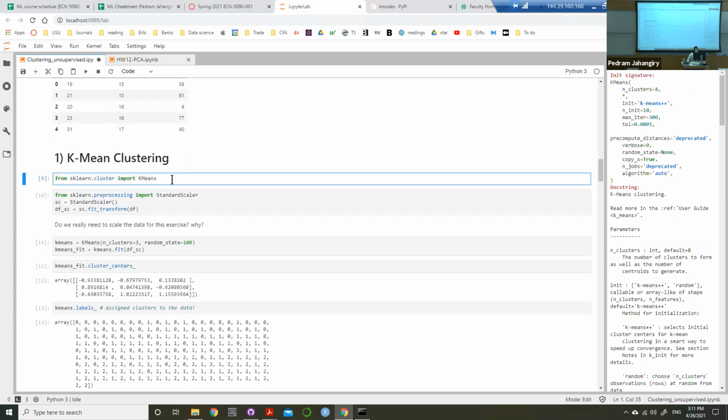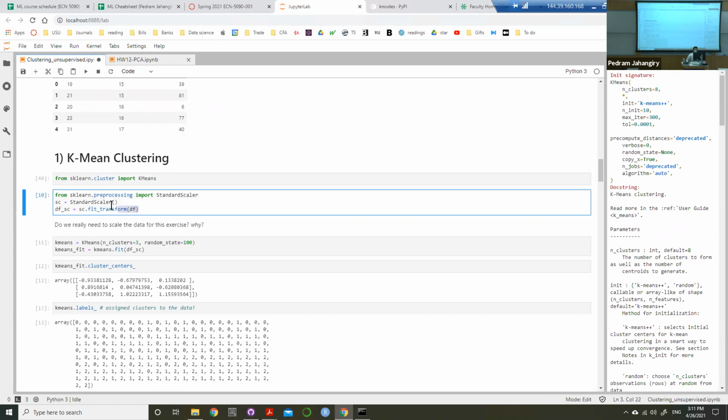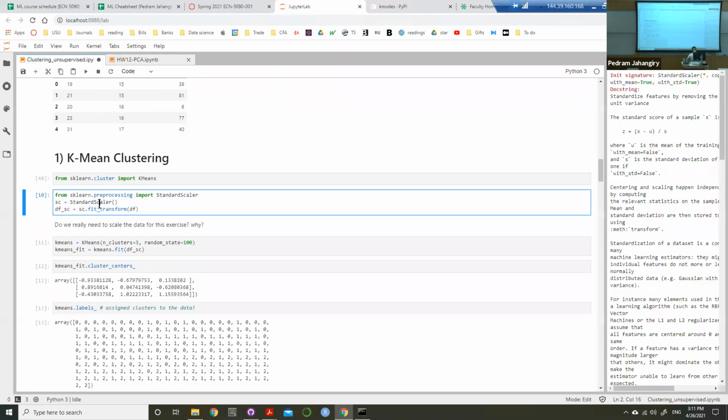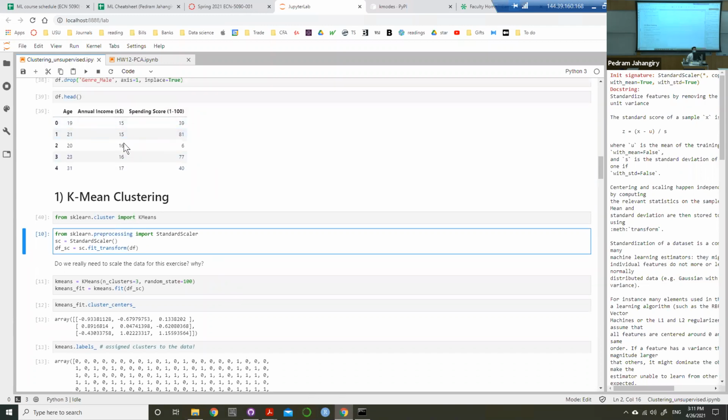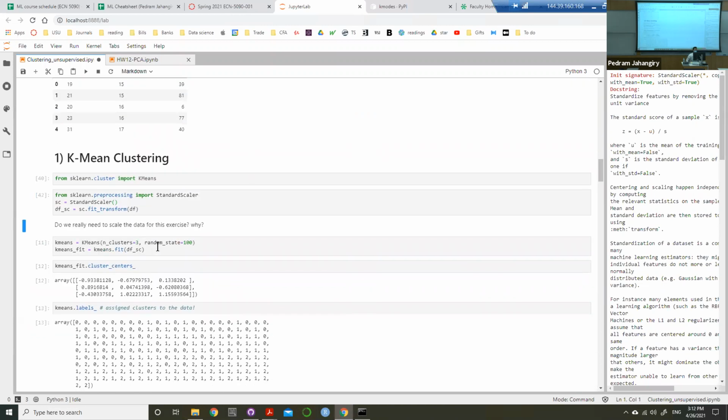Okay, now let's go ahead and import our k-means clustering from the scikit-learn cluster class. So we're going to import that. Again, just for your reference, I standardized this whole data frame. You don't need to do that here. So I ask you, do you really need to scale the data for this exercise? The answer is no, because the feature scales are very close to each other, just simply looking at the observations. However, let's go ahead and scale the variables. The feature uses standardization.